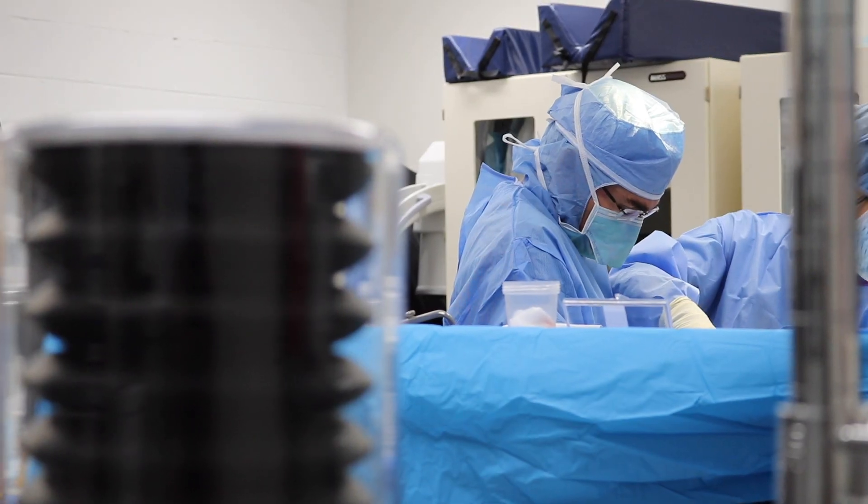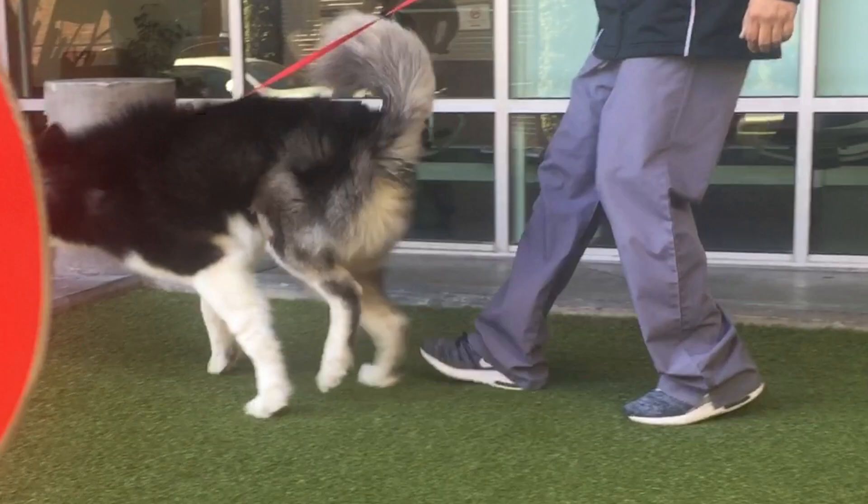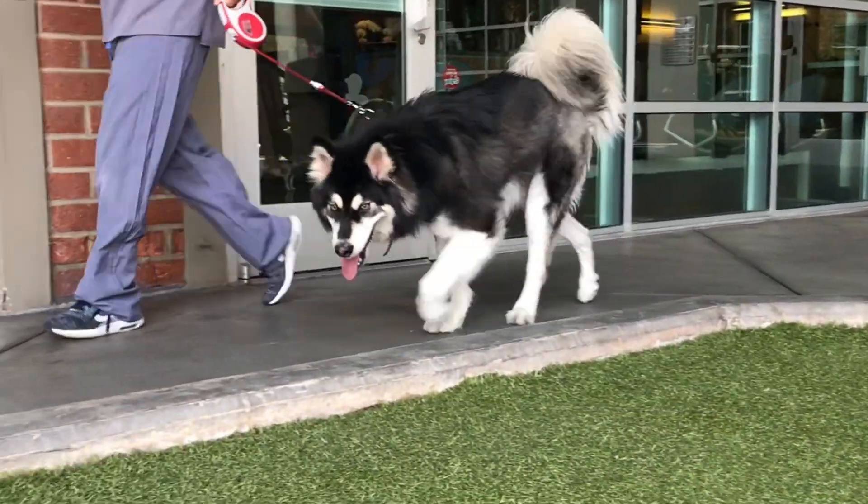However, it's one of the procedures that is associated with excellent outcome for recovery, with the expectation that dogs with knee replacement will have minimal to no lameness by the time we're done. It's not like they have never seen an injury to their knee — there was something there — but most untrained eyes will not pick up that there was a problem with that knee. Most importantly, the joint replacement has the ability to remove the pain associated with long-term osteoarthritis. Talk to anyone that has gone through knee replacement or hip replacement, and they will tell you that the best thing about joint replacement is that they feel much more comfortable after the procedure than before.